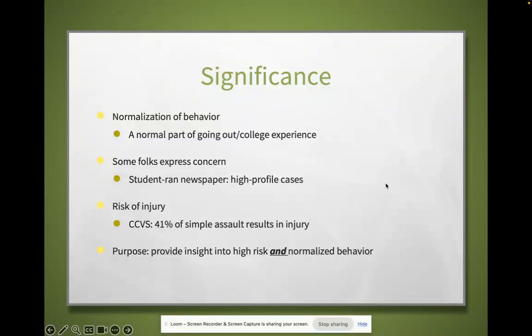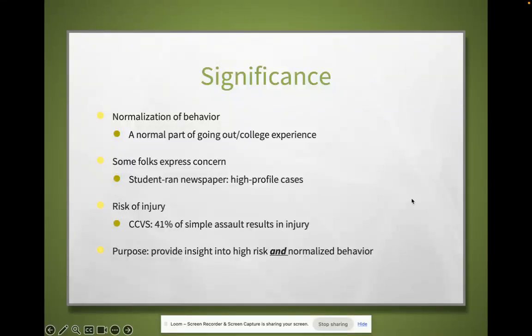results in injury. Now, simple assault likely includes behavior beyond the physical fights I'm talking about, but certainly these types of fights probably make up the bulk of those types of simple assault. And so it's important to note that even though college students often have this misconception that these physical fights are entertaining, they're not that serious, the reality is that they can lead to some serious injury, and we should be worried about them. We should better understand these physical fights so that we can perhaps work with students to lower the rates of physical fights on college campuses.